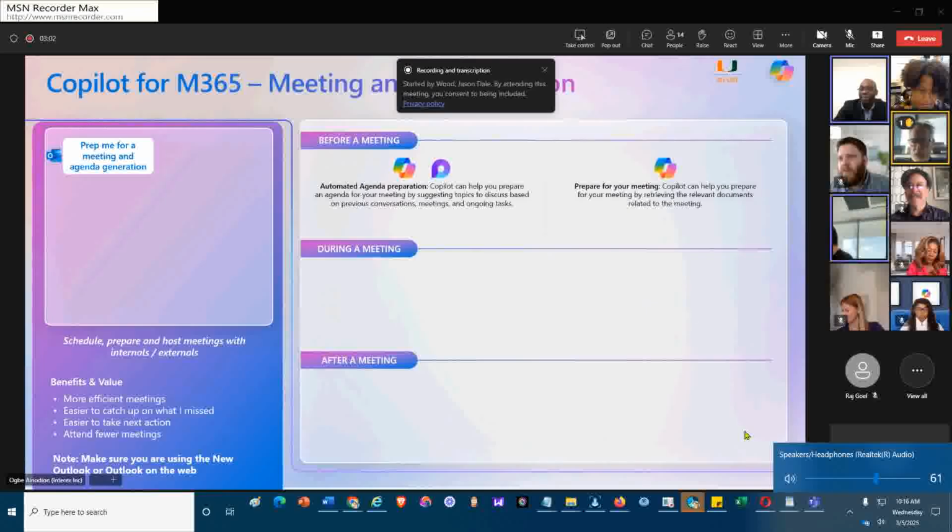That's a very good point, and that is actually something we covered during the training. It gets it from your Microsoft Graph, and then people say, what is my Microsoft Graph? Which is why we cover all of this during the training. To answer your question, it gets it from your Microsoft Graph.